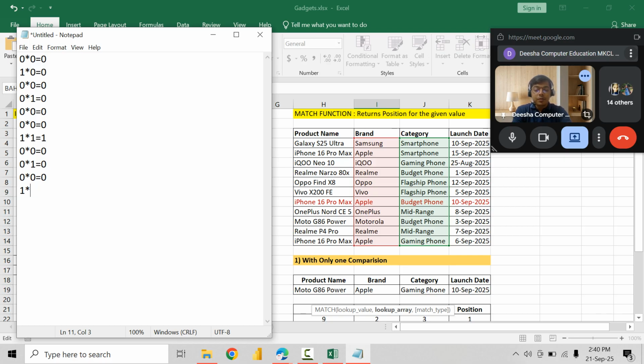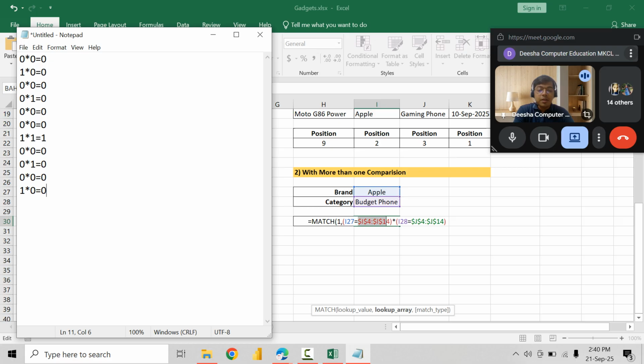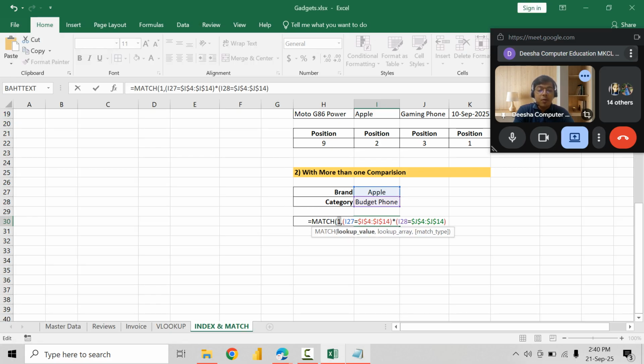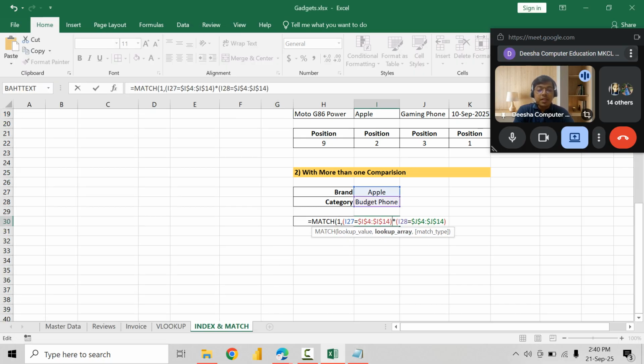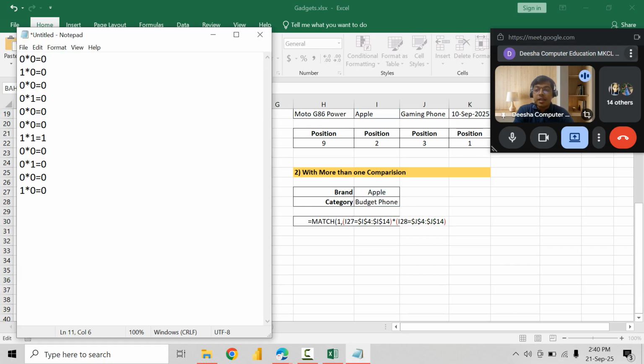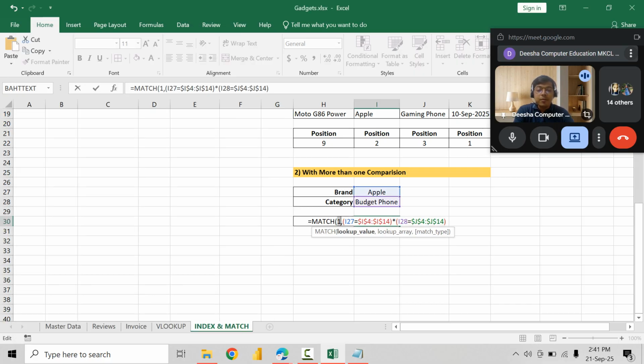Okay. So now in this answer list, I am looking for 1. So here in the match function, I am looking for 1. Once I solve the multiplication of the two different conditions, Excel returns the last array: 0 0 0 0 0 1 0 0 0 0. So now find 1 in the answer list. So 1 is at the location 1 2 3 4 5 6 7. This 1 value is available in this particular range at the 7th position.